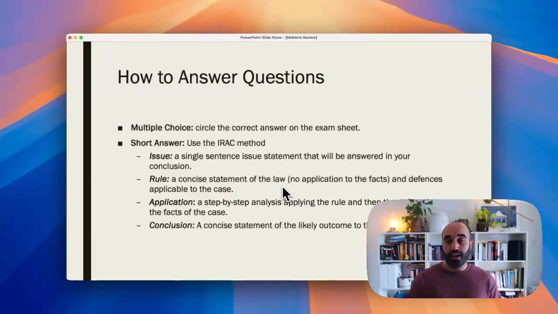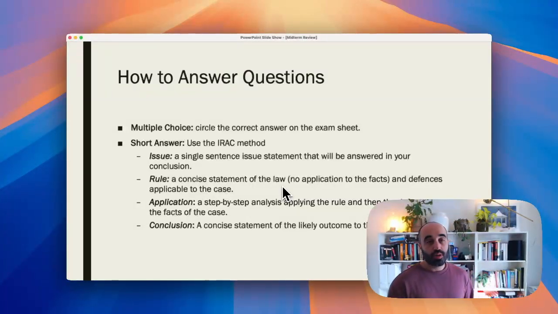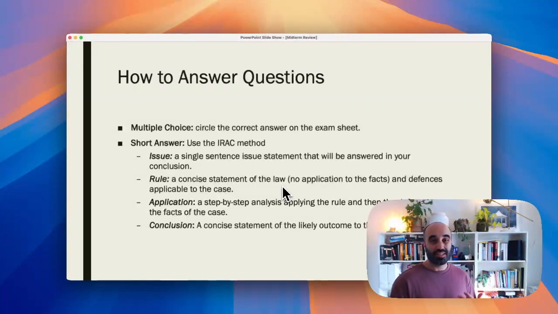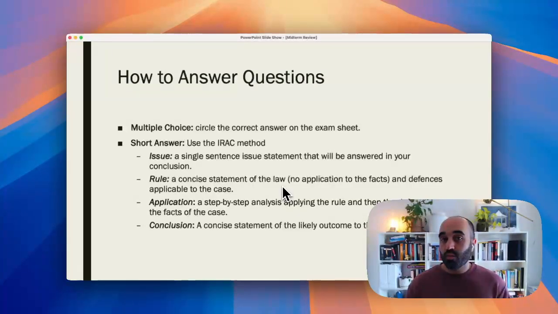Now we're going to talk about how to actually answer questions on the midterm exam itself. There's 2 styles of questions. There's multiple choice and there's short answer questions. Multiple choice, fairly simple. Just circle the right answer on the actual exam page itself. That's all you need to do. You don't need to actually explain your answer, you're just choosing the right answer. There will only be one correct answer. So if you're struggling with these types of questions, just cross out the ones that are wrong in any way possible, and you should be left with only one correct answer at the end.